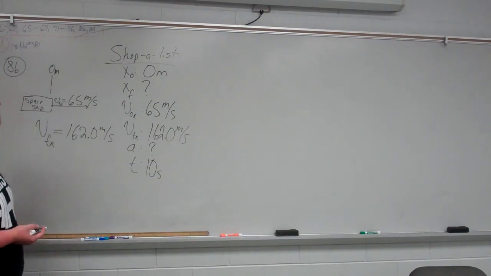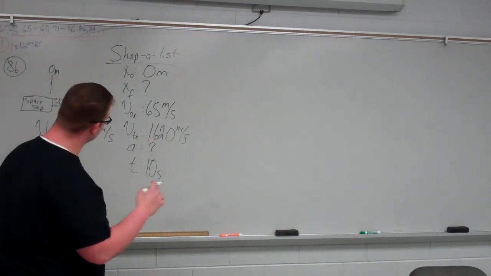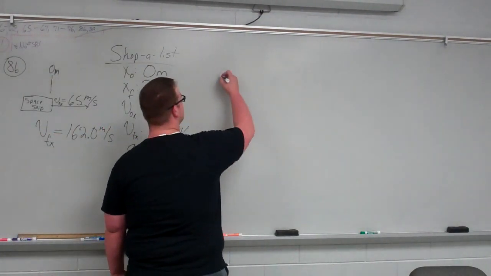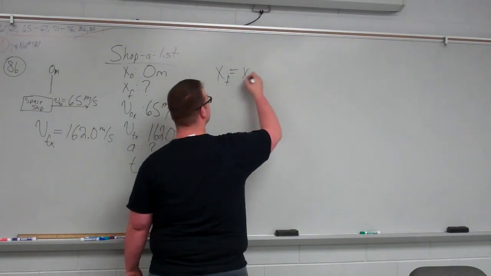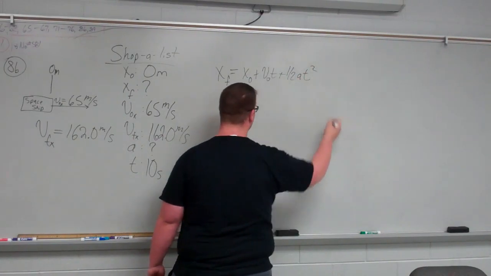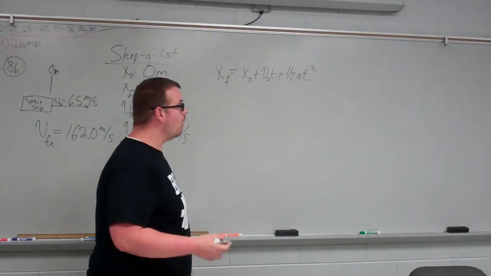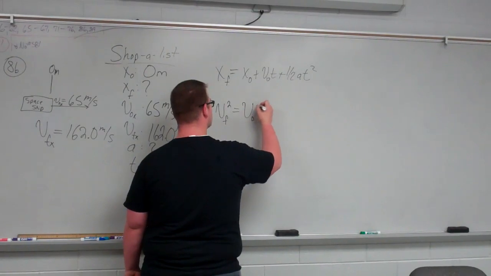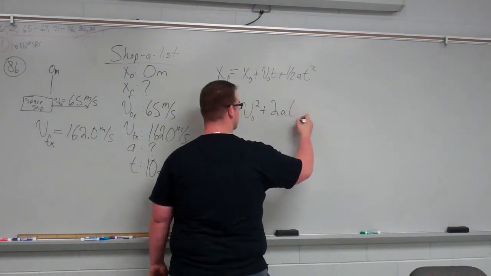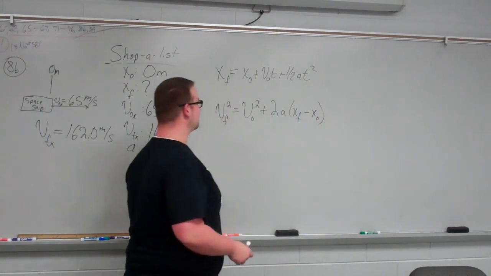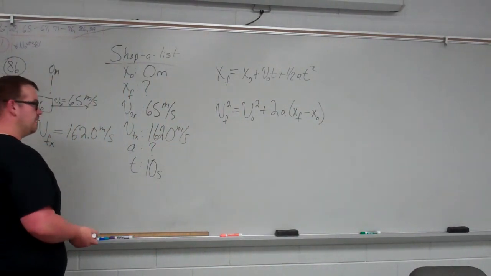Now, let's see, I'm thinking of which equation I would go for. Well, let's just throw them up here for a minute. Final position equals initial position plus initial velocity times time plus 1/2 times acceleration times time squared. So I have that one. I'm looking at that one. I'm also looking towards this: final velocity squared is equal to my initial velocity squared plus 2 times acceleration times the change in displacement, which is x final minus x initial. And I'm looking at that because that also has my positions in them.